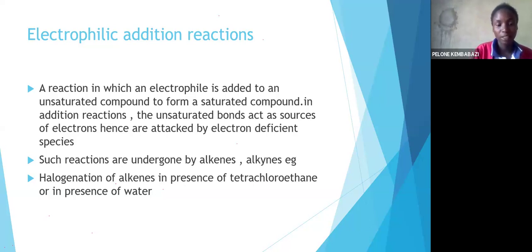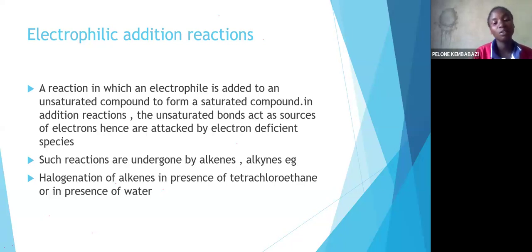So I just did those two mechanisms so that they guide us whenever we are asked any question in NEB or in mock or any paper that you shall be doing throughout the year. Once you are given an alkene and a reaction between an alkene and other species, then we should be able to remember that these are electrophilic addition reactions, and so I expect to add that electrophile towards that organic compound.